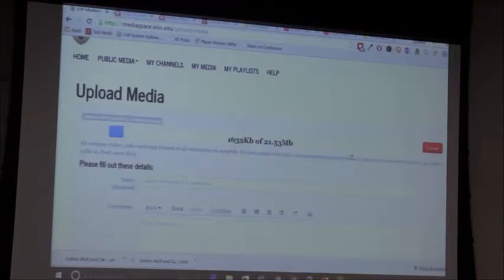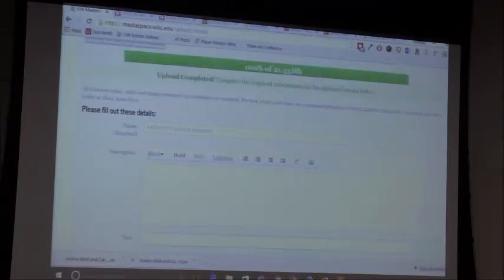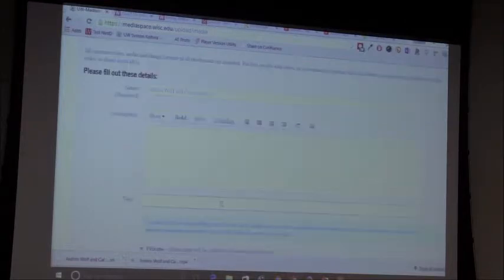All right, so as it's uploading, we can change the title. We could also add a description here. In the description, it's a rich text editor, so you can throw images in here, URLs to relevant material, supplemental material. What's kind of cool is if you embed a YouTube video, it actually pulls in the title and the description from the original YouTube video for the embed feature. You could also add tags for your own organizational purposes.